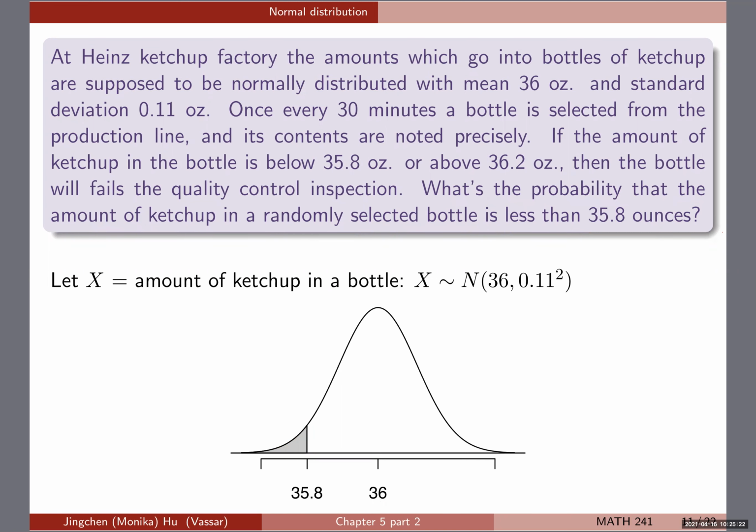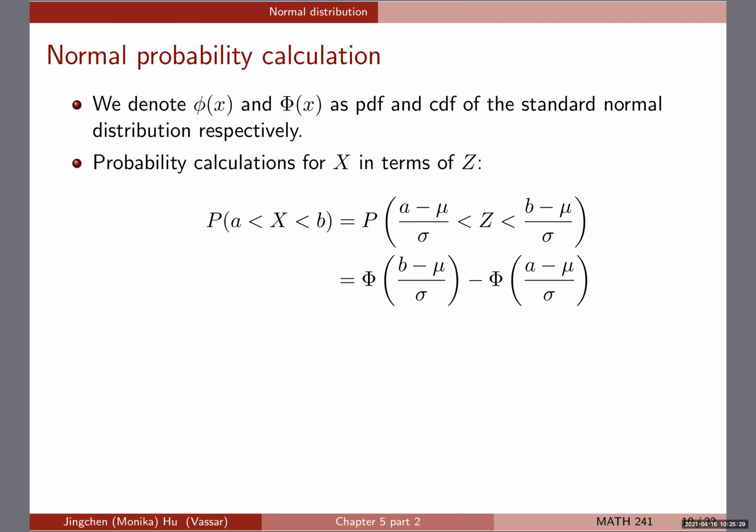Now let's do what exactly we're going to do for the calculation. And don't forget, if we come back to the previous slide on how to do probability calculation, we always bring it back to the standard normal, so then we can consult a standard normal table, which I'm going to show you in a second as well.